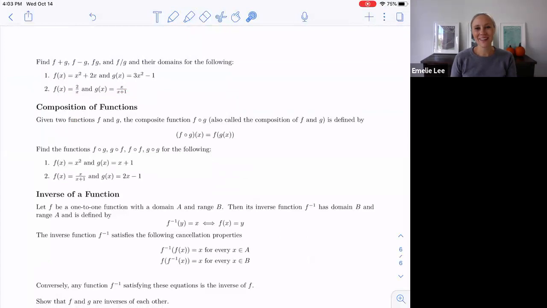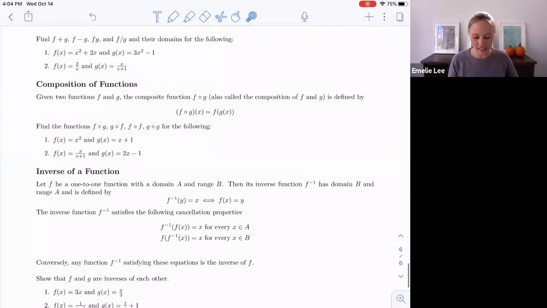Function composition is the main event of composing and combining functions. Algebraically, it's easy, I would say. Function composition can take a little bit more effort, so that's why I want to get there. If we have two functions, f and g, then the composite function is f, an empty circle, g, which is f composed with g, but I usually end up reading it as f of g, which is how it works out anyways.